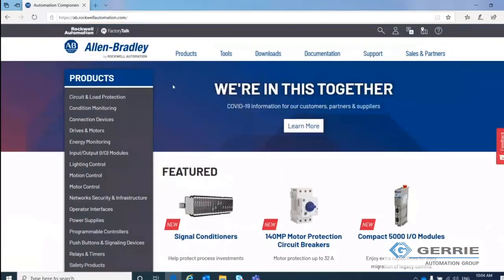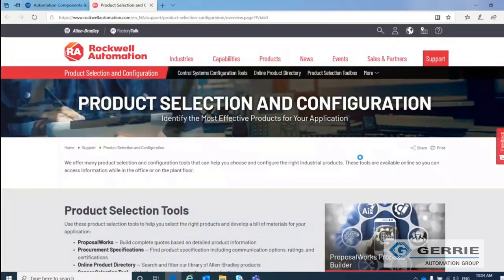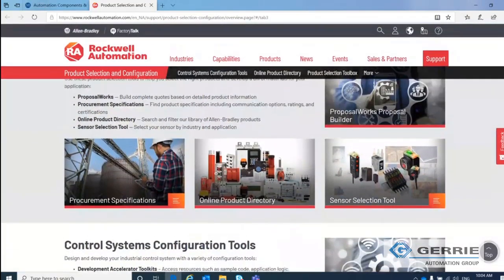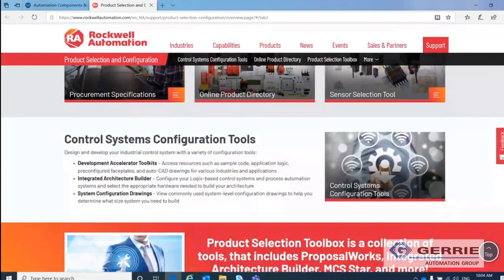Once you're on the Allen Bradley website, you'll find it under Tools, then under Selection, and ProposalWorks Proposal Builder. Once you click on there, it'll take you to the Product Selection and Configuration page. Here you can scroll down, and it'll give you descriptions of what some of the tools are and the other various tools that are available.